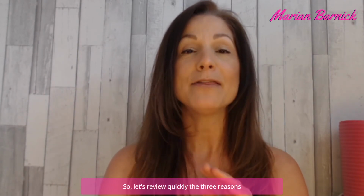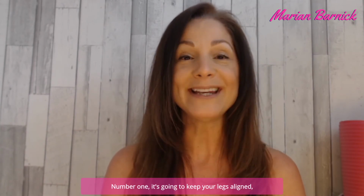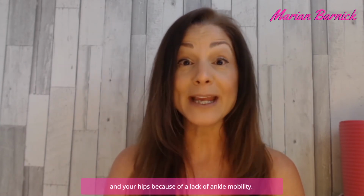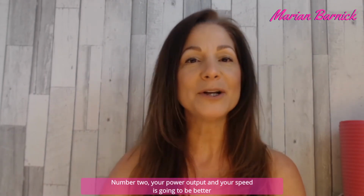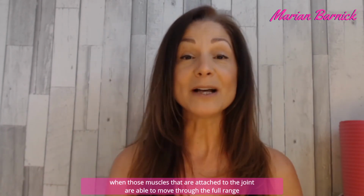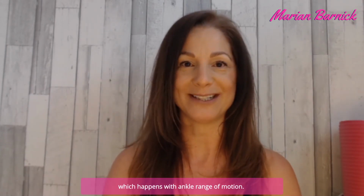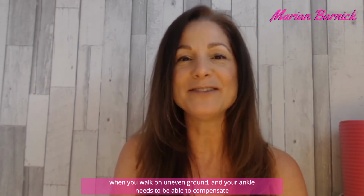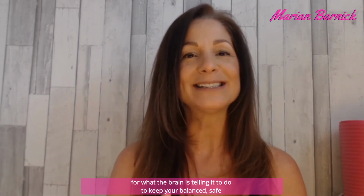So let's review quickly the 3 reasons you want to make sure you've got awesome ankle range of motion. Number 1, it's going to keep your legs aligned, which means you don't need to compensate in your knees and your hips because of a lack of ankle mobility. Number 2, your power output and your speed is going to be better when those muscles that are attached to the joint are able to move through the full range, which happens with ankle range of motion. Number 3, and most important, is keeping you safe with proper balance. Your body's going through all those little changes when you walk on uneven ground, and your ankle needs to be able to compensate for what the brain is telling it to do to keep you balanced, safe, and moving forward in the right direction.